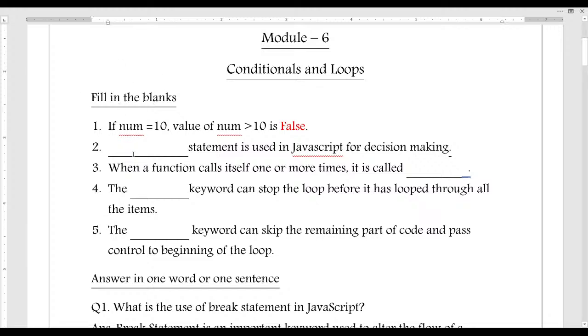Please focus. This question is asking about the type of statement used in JavaScript for decision making. What do we call this kind of statement or this type of statement? What do we call it?